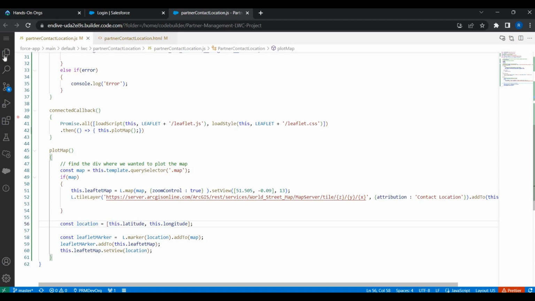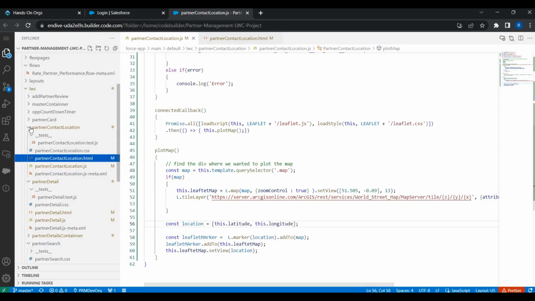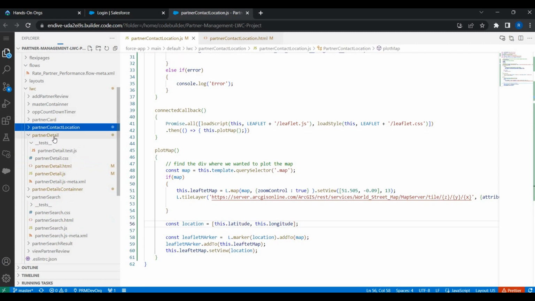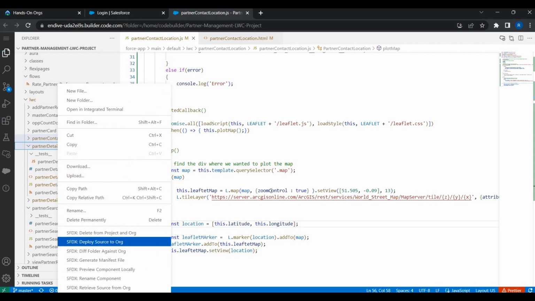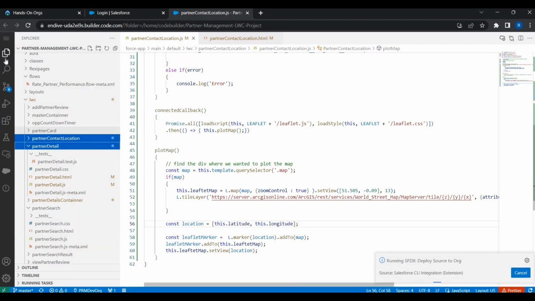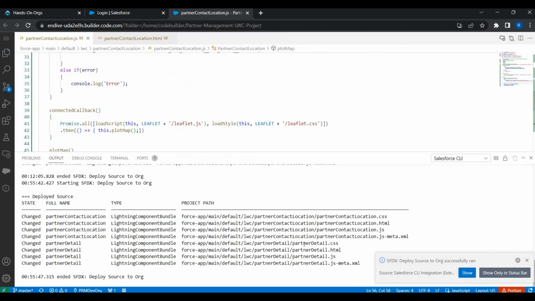So let's ensure that our changes are saved, and also that both components, partner contact location and detail, are deployed. Let me wait for the deployment to complete. Good. Both components have been deployed and there are no compilation errors for now.